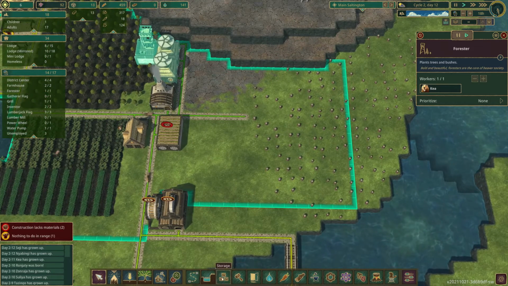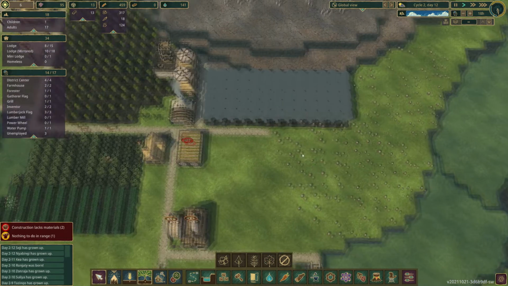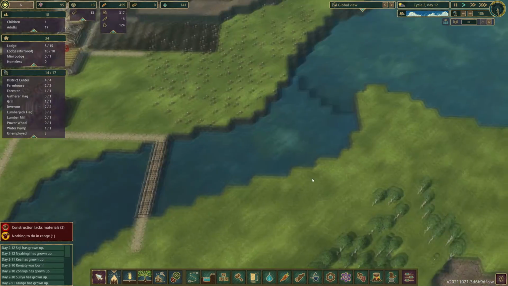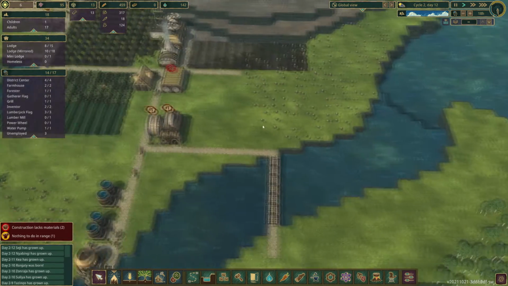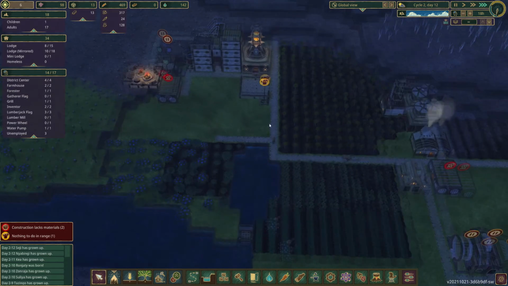I think maybe this backside, we're gonna plant some more of these. Now, unfortunately, the water is not backing up. Maybe that's why we want a dam over here. But we don't have the resources for a dam over there yet.